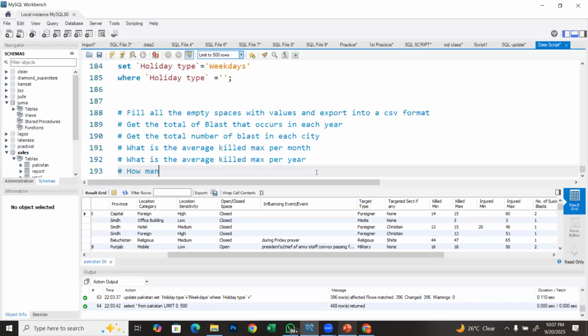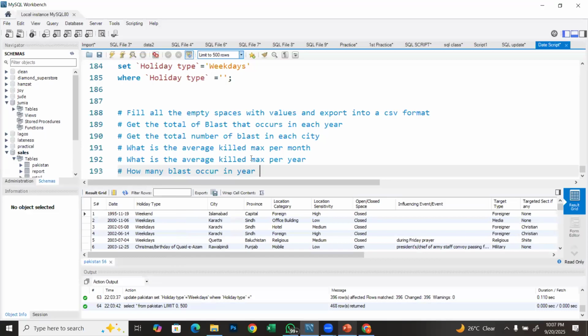How many blasts occur in the year 2003, 2002? How many blasts occur in the year 2002?